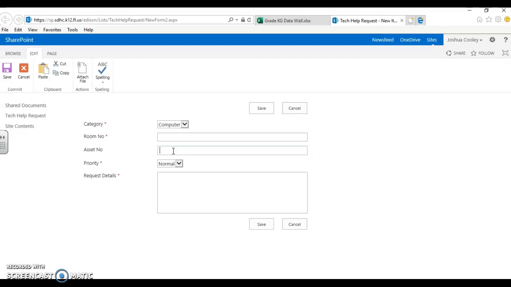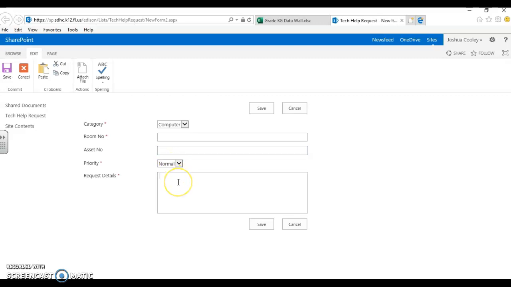If you can't find the asset tag, a lot of times if it's in the computer lab, it's hidden on the computer portion itself, not on the screen. It's not the number or anything like that. It's actually a long code. So definitely look for that asset number, otherwise it'll be very hard to make the request.